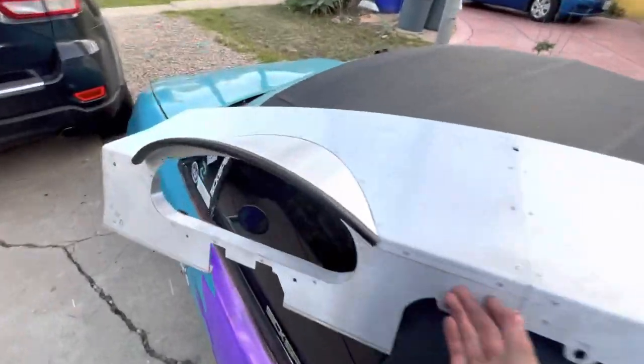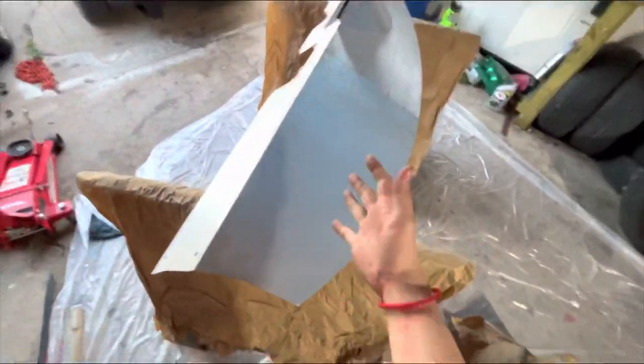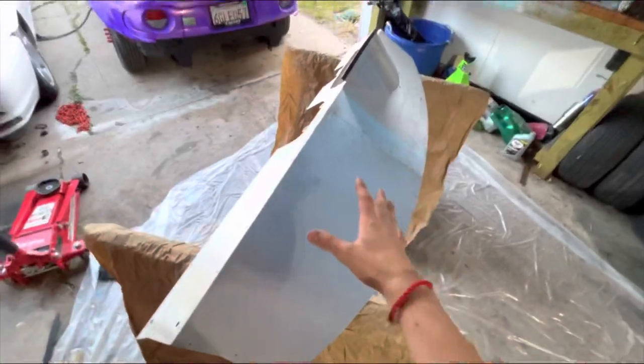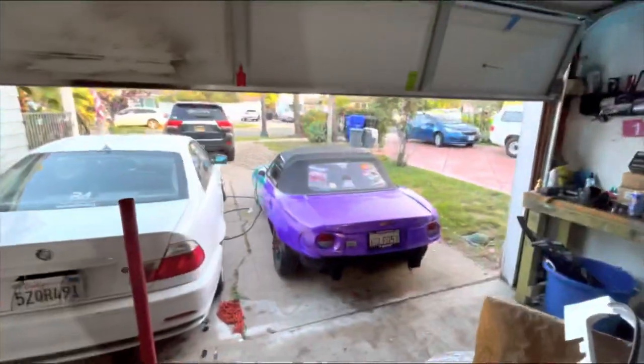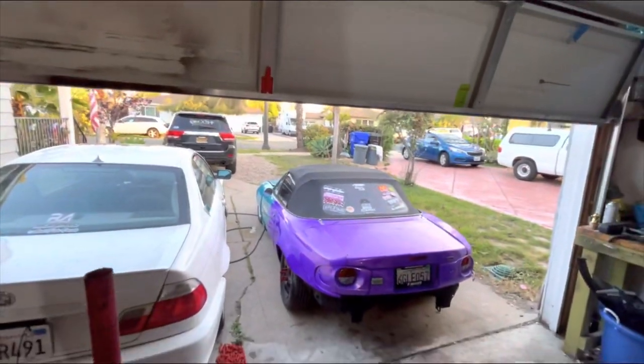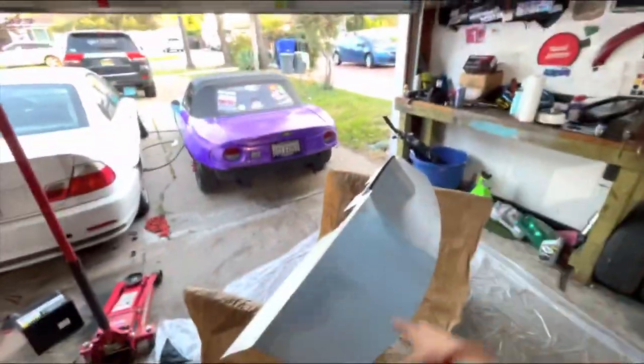I really want to leave the garage door open for ventilation because I feel like it's not a great idea to breathe in flock. But oddly enough, today — the single day I decide I'm finally gonna flock my DAS — California decides to have one of the highest wind days in record history. So we're gonna close the garage door so no wind gets in and messes up my DAS.